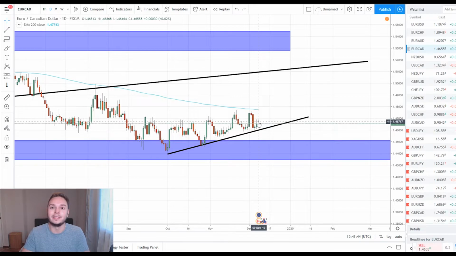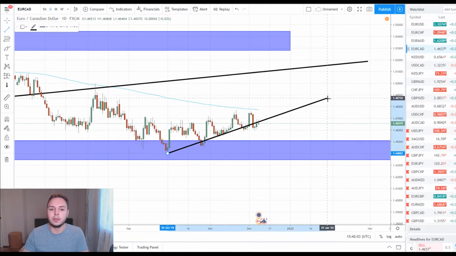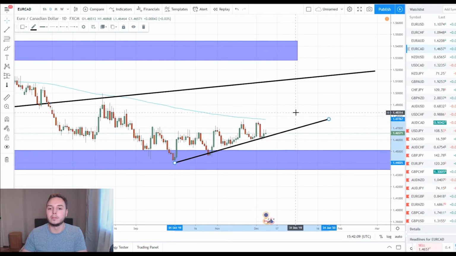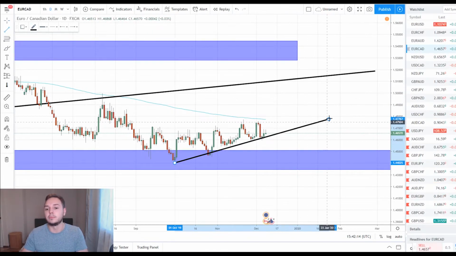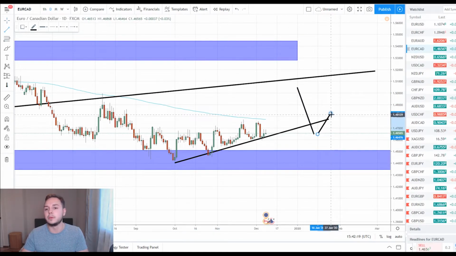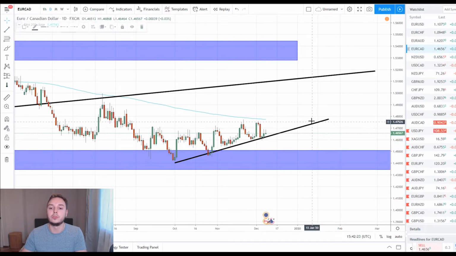On our VIP trading signals, we have big stop losses and huge take profit levels because we trade long term, and we also enter short term trades on the long term basis because you can maximize the profit that way, which will probably not happen for quite a while. It's probably going to go towards the upside, respect this zone for a while. It's probably going to move towards this area over here and then drop, and once it drops and breaks this downtrend, we will have an exhaustion. Once exhaustion happens, we're going to enter our trade short and profit around 300 pips, as I showed you earlier on.